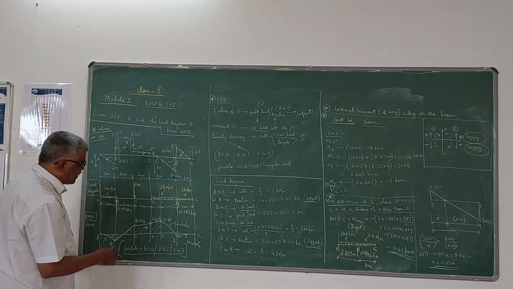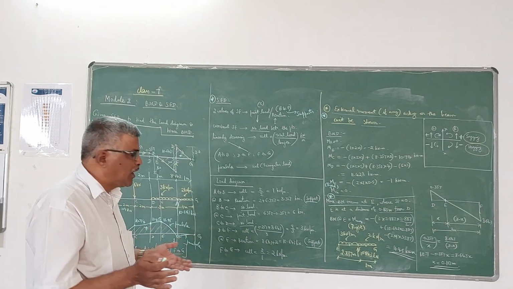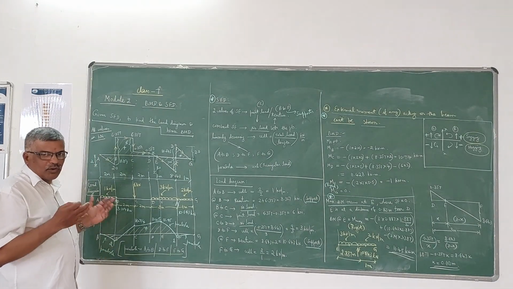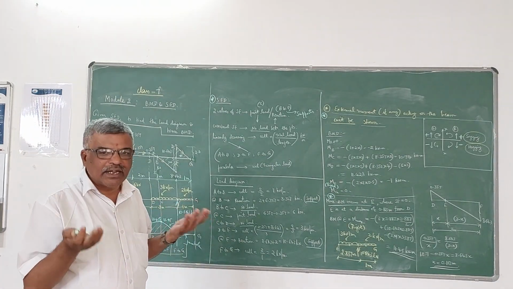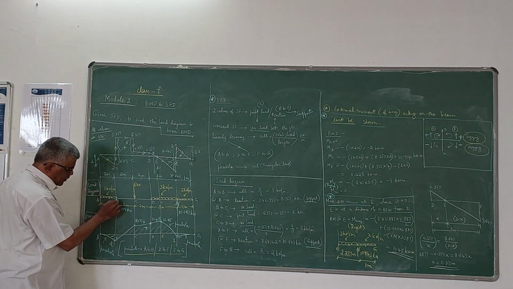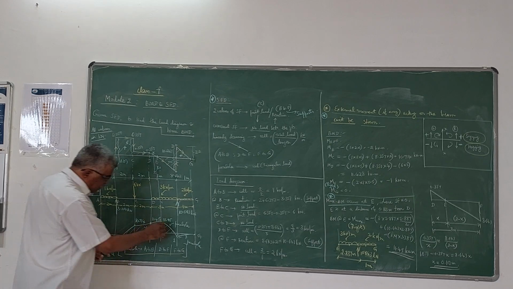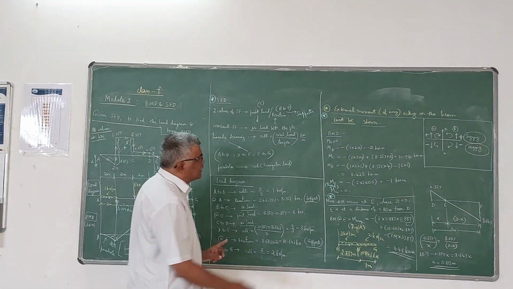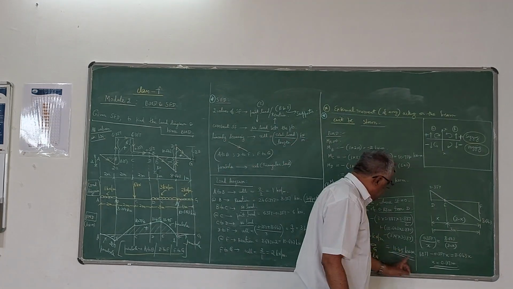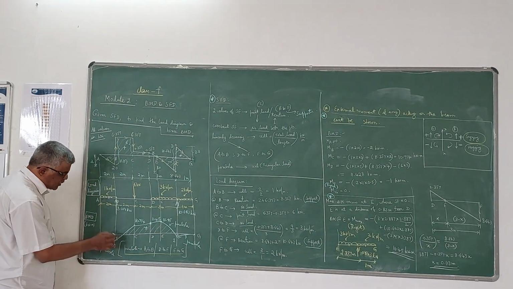Now, after that, you have to join the points. You should know the profile. Of course, the bending moment diagram is a parabola if it is UDL and a straight line if it is a concentrated load. So from A to B, we have all these points joined. Here we have all these points located. These points we have already located. Only point E we have to mark as 11.45. Now join these points.